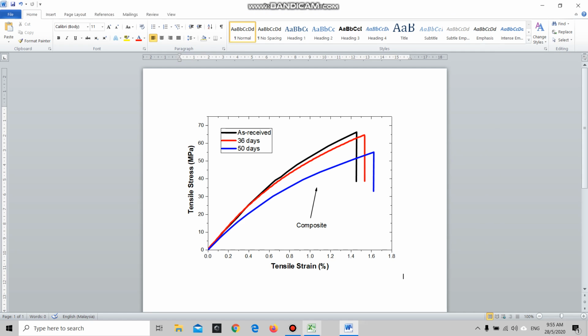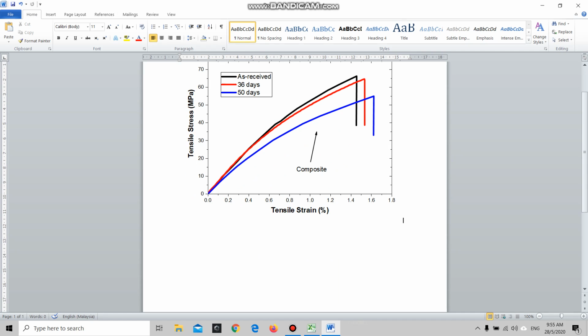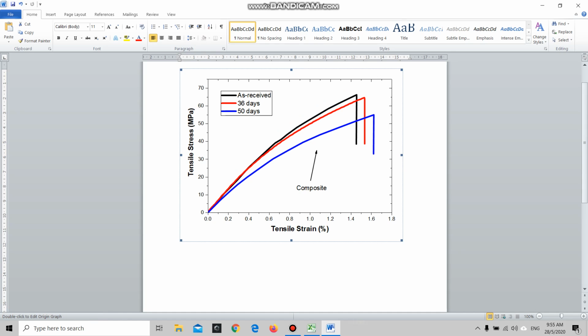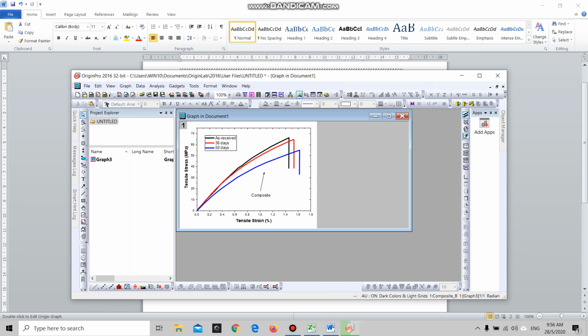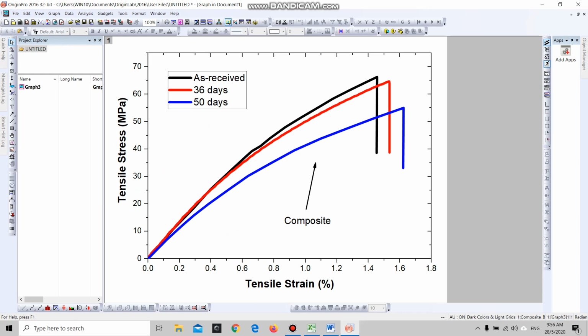Now we have another 1 minute to go. Now we have these files. Let's say you have this figure. As I said, you may have to tweak some things, for example the composite, or you want to make a new arrangement or modify it. What you can do is just double click on this figure, and it will automatically go to the OriginPro version. But in this case, there is no internal worksheet, so this is not connected with your original files.